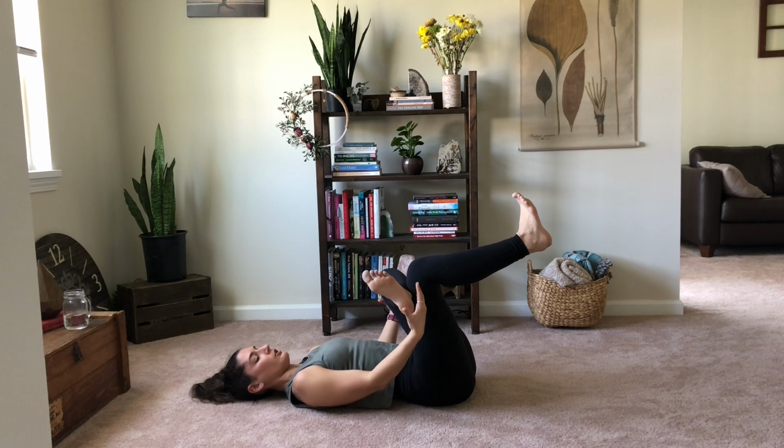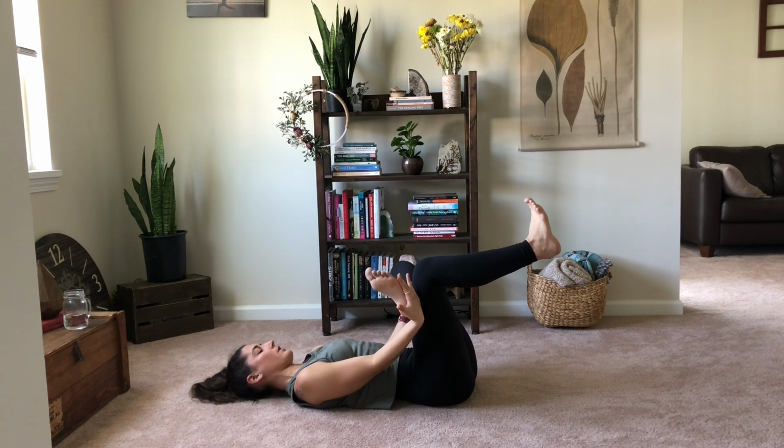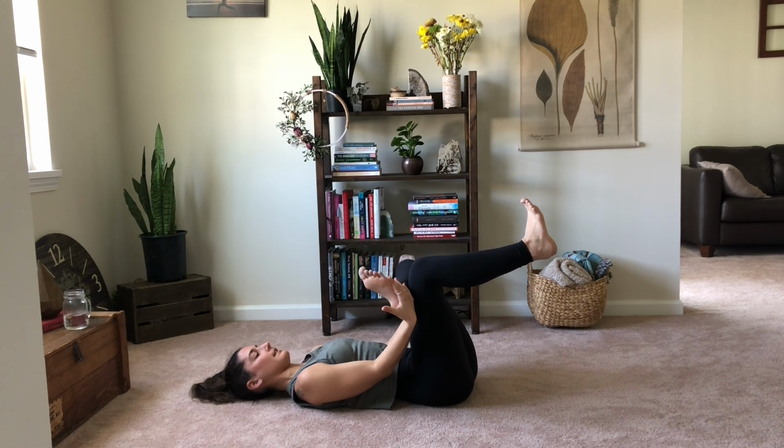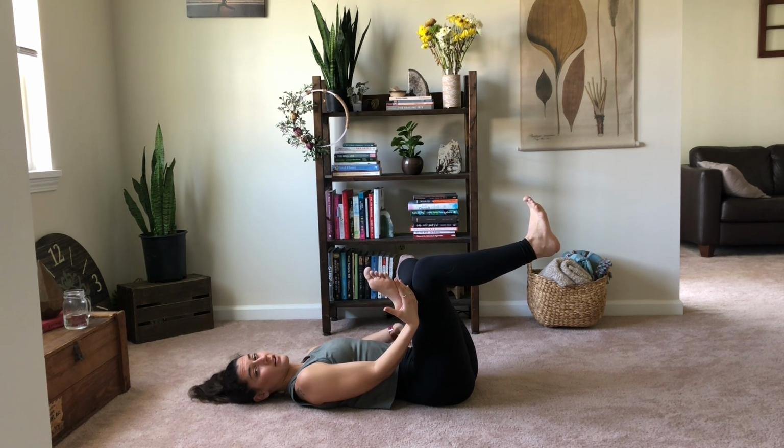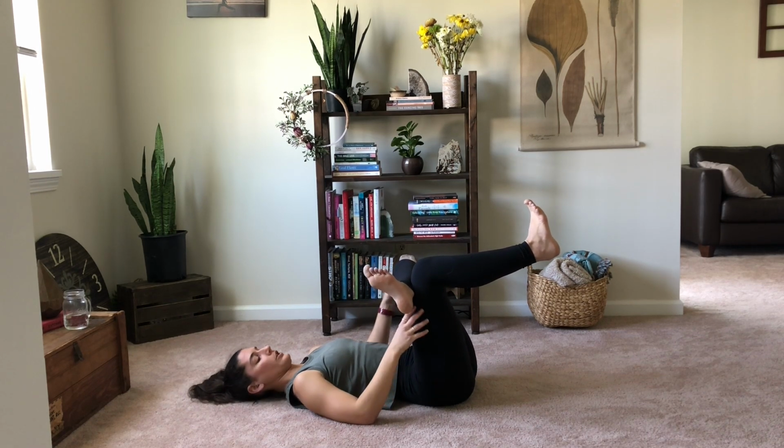So from here, I want you to manually start to open up this left hip. So you're kind of pulling this right foot toward you and then pressing this left thigh away from you. So you're in this nice figure four position. You should already start to feel your TFL, your glute, your IT band, even your lower back. Your right quad should be getting a little bit of a burn too.